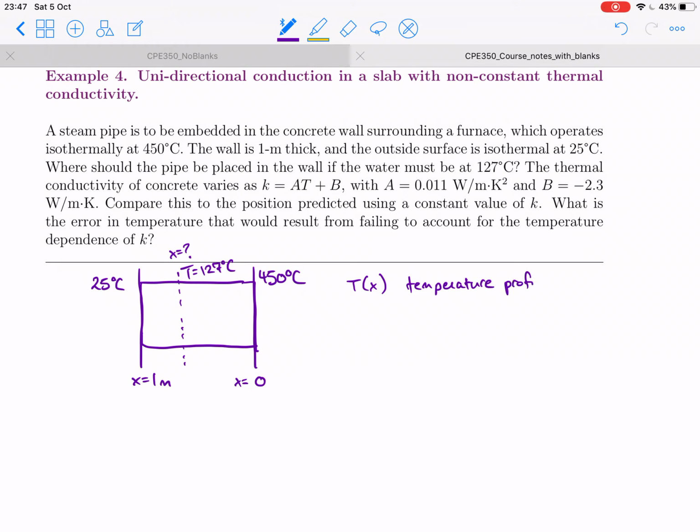And whenever we have a heat transfer problem requesting a temperature profile, we use a governing differential equation based on conservation of energy, rather than just using Fourier's law, which is a constitutive equation. And so the correct governing differential equation here is the one that we derived in class, and we're not making the assumption that K is constant, so we're not taking it out of that first differential.